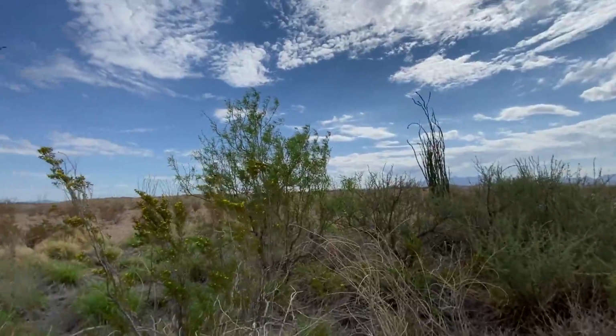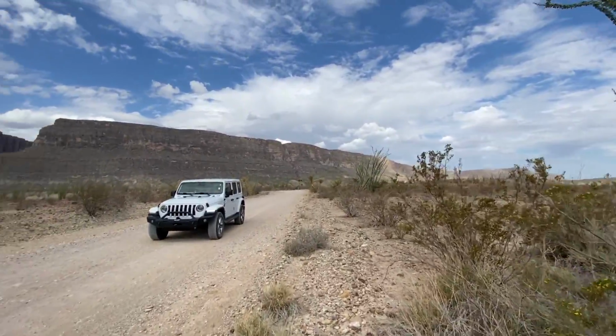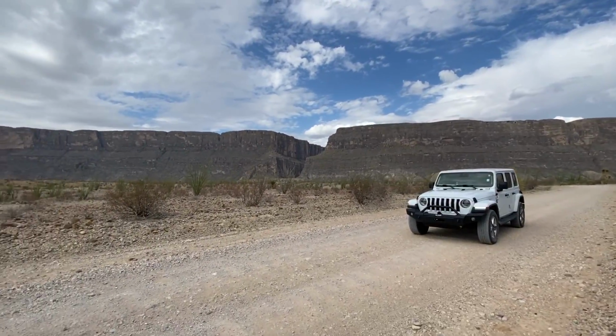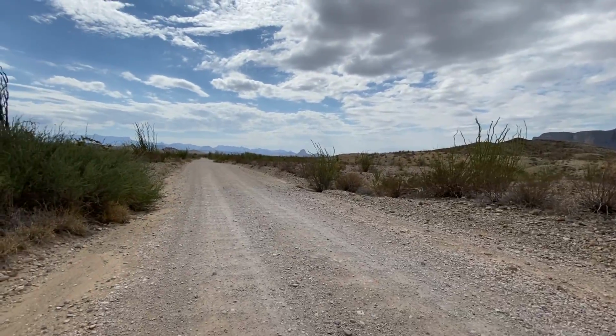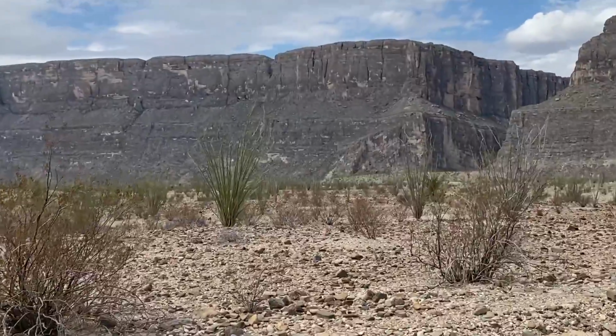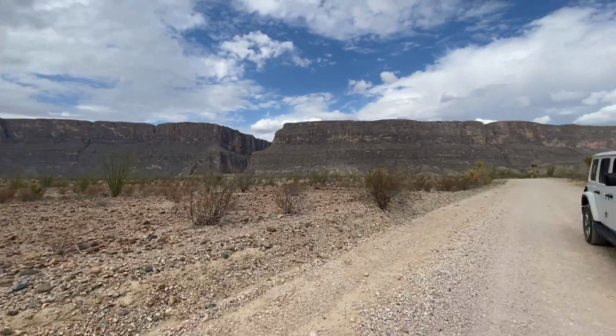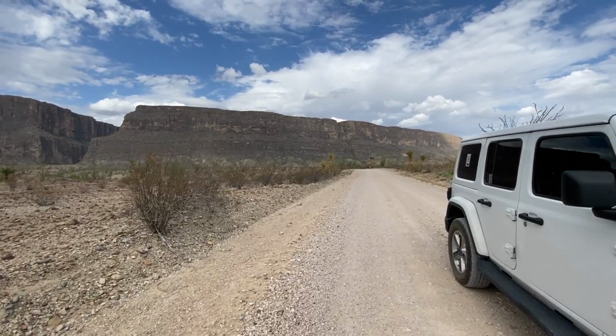But they are everywhere here. We're about to enter into an ocotillo grove. And I'm not sure, you never know, sometimes outside of the grove is a bigger population, and they are everywhere around us. But they are my favorite desert plant. That's right, I'm a plant identifier now. Look at me.